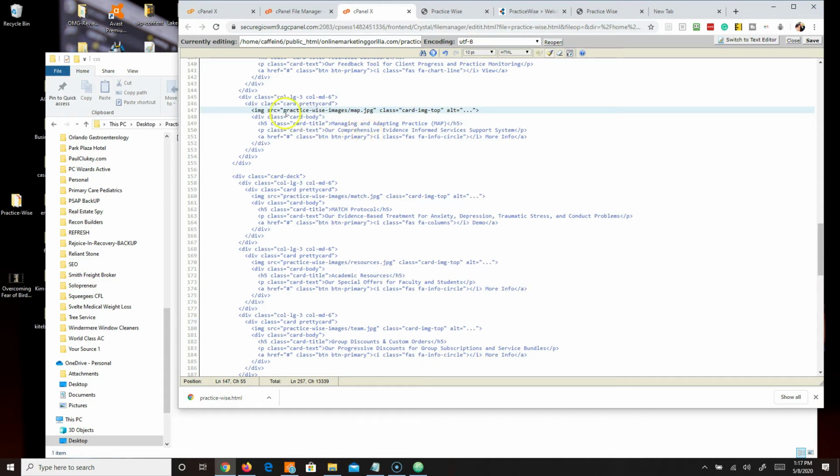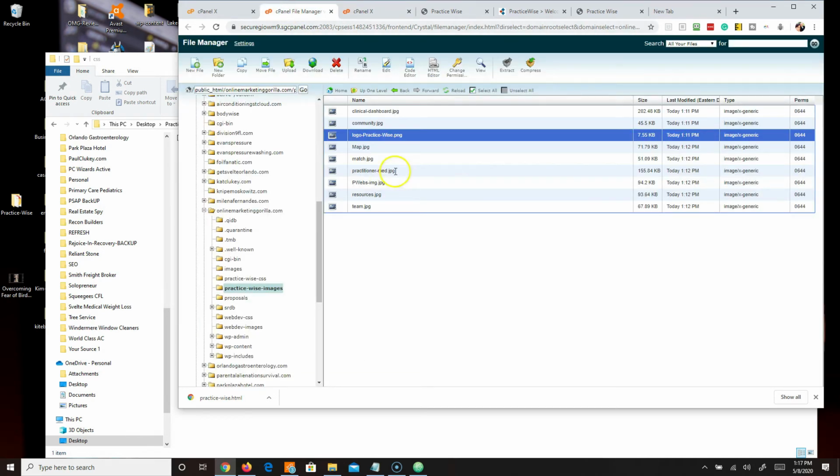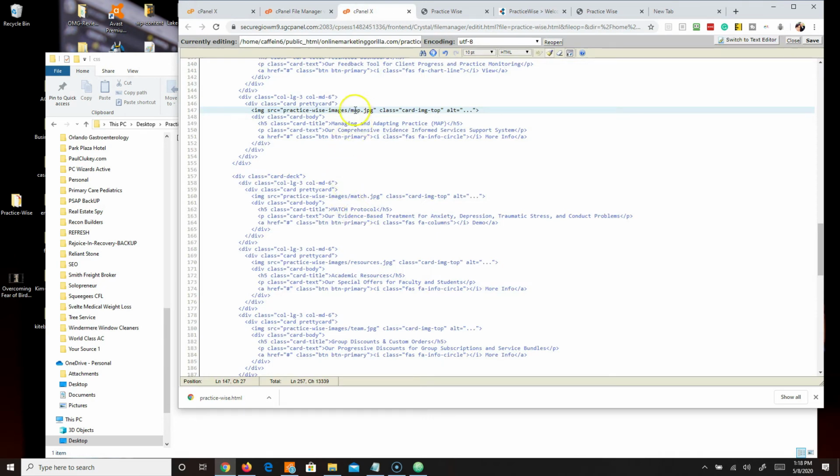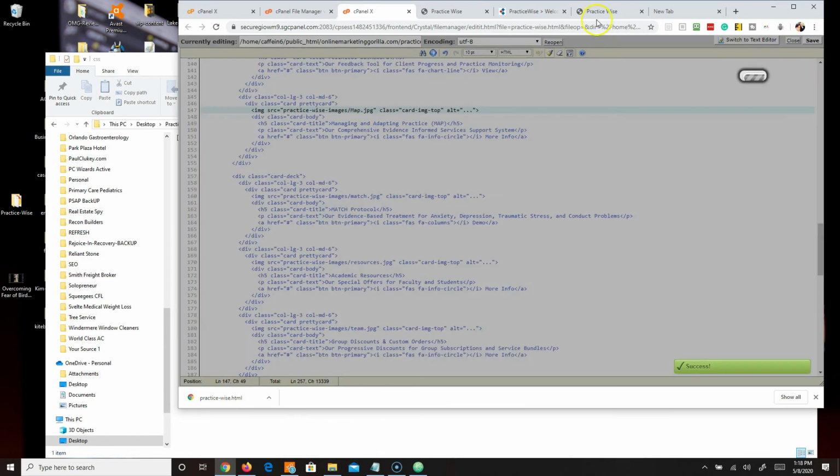So that should work. Image source, practice wise images. It's a capital M. So let's make that a capital M, and we'll save that.